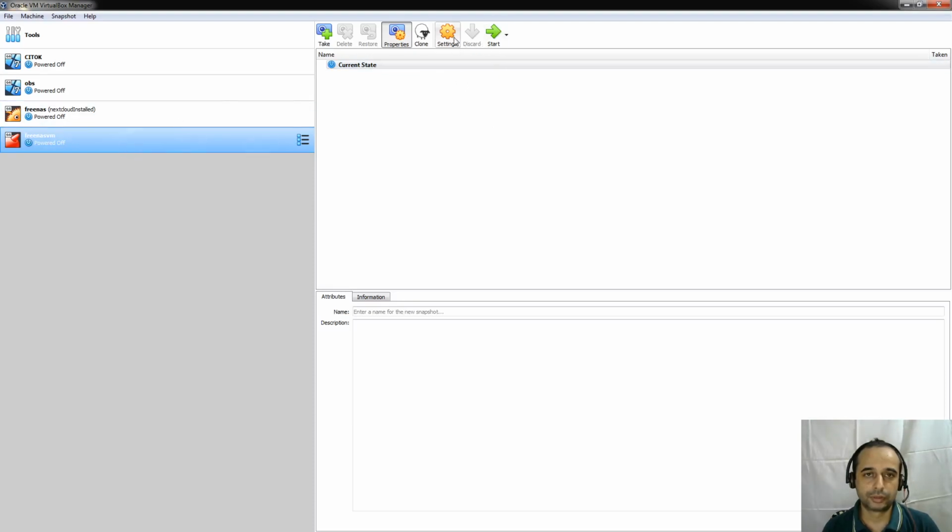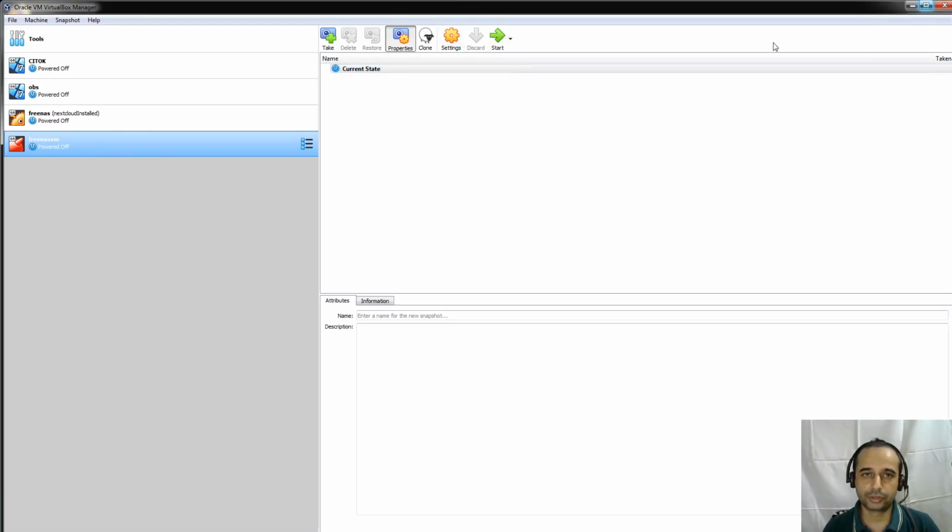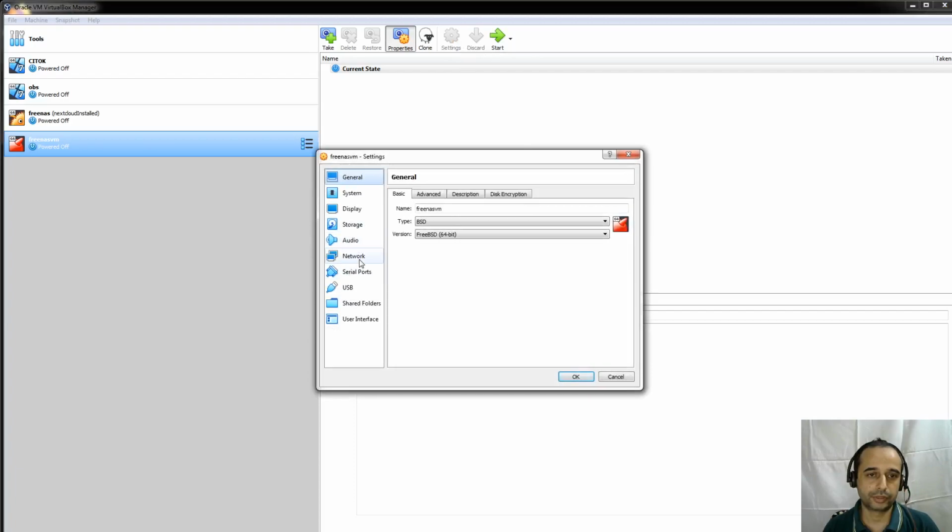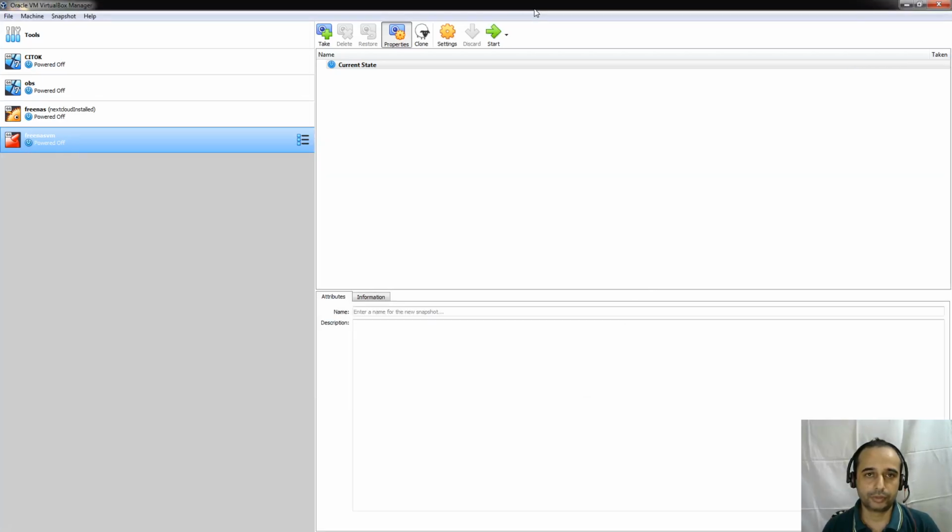And then one more thing. Now let's turn it on. But before turning it on, let me tell you one important setting that you need to enable, and I will let you know later why it is important. So in the network tab, go to bridge adapter. With this adapter, we will be able to run the FreeNAS server inside the virtual machine, but we will be able to access it through web on our host machine through bridge network.